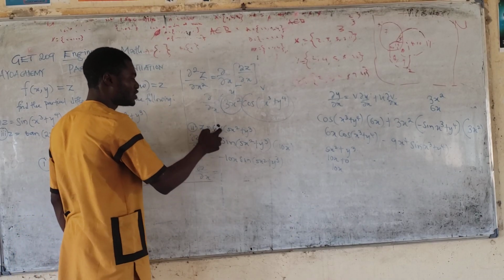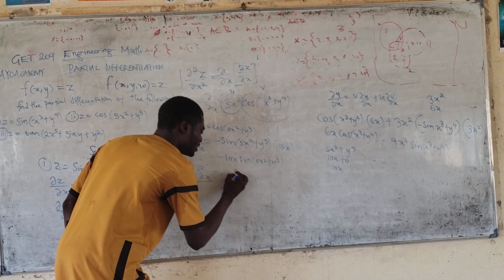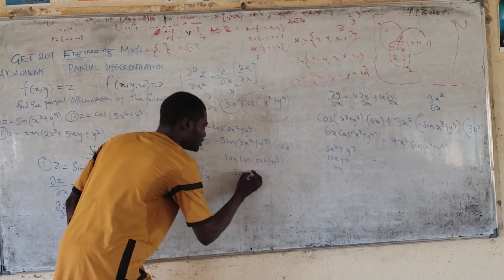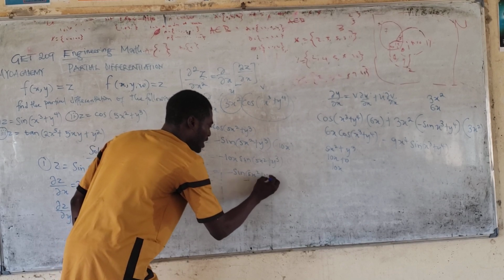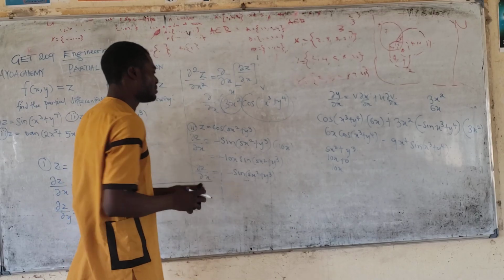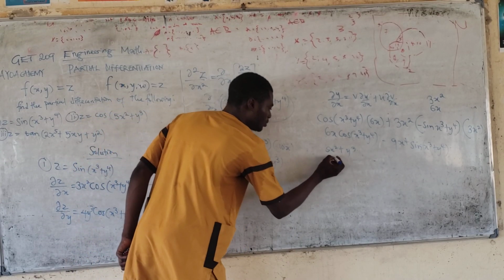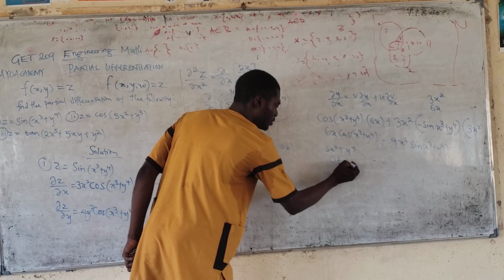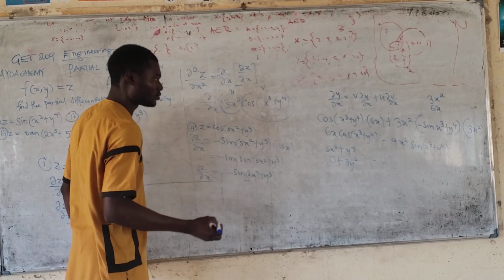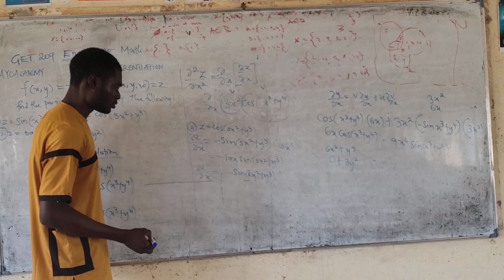Now, the way we differentiate this one, this is the way we are going to differentiate again. So we have minus into 5x squared plus y raised to power 3. But this time around, we are differentiating with respect to y. So this place becomes 0, and this one becomes 3y raised to power... dz over dy.